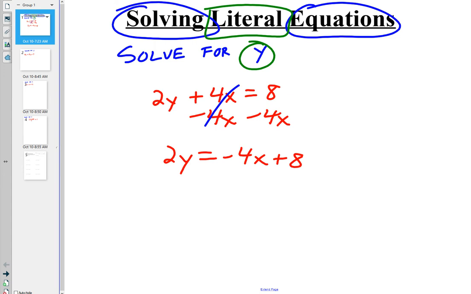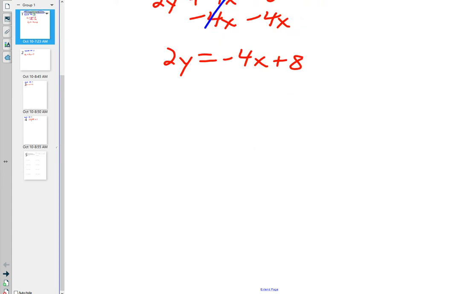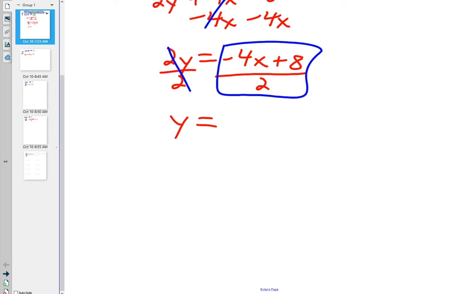What's the last step to get y by itself? You have to division it? Yeah, what am I going to divide by? In most of these, okay, on most of these problems, you'll be done already. We wanted to isolate, and the y has been isolated. And all you would do is just write down whatever you had on the other side. Because very seldom can you actually do these operations. But this is one of the few times that you can.